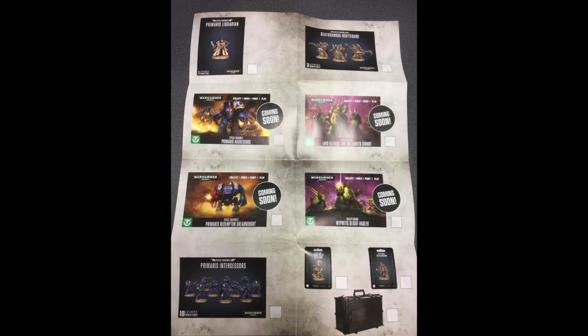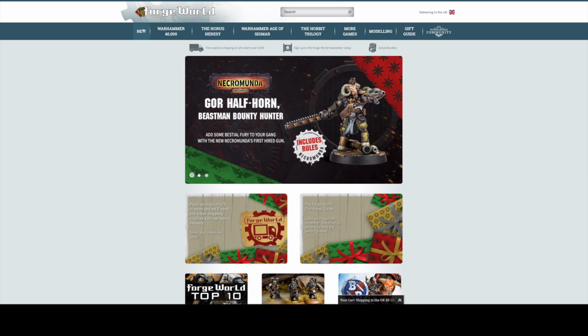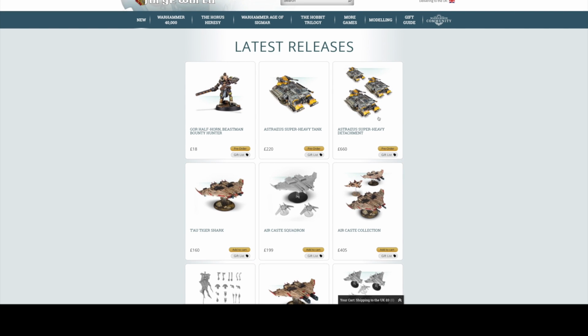So without further ado, let's hop on over to Forge World, and my oh my, wow, they have really spoilt us, because if you go to new, you will see that the Astraeus, which is the Primaris super heavy tank, their first one, they may get more, who knows, and if they do, I really do hope that they just change that top weapon for something else, and then bring out the top weapon completely separately.